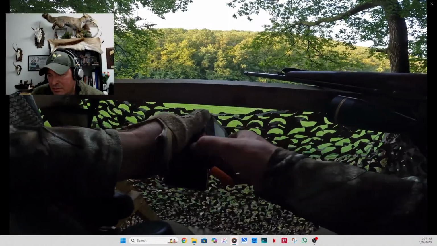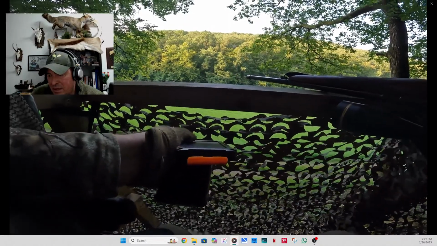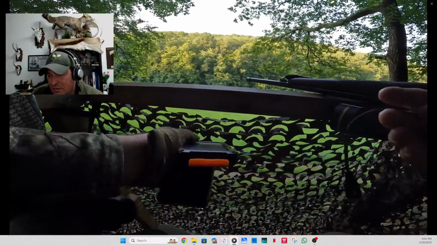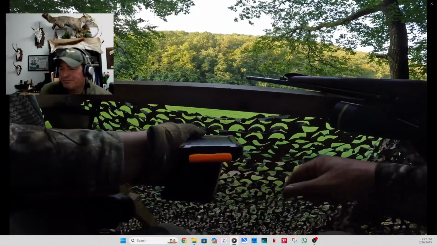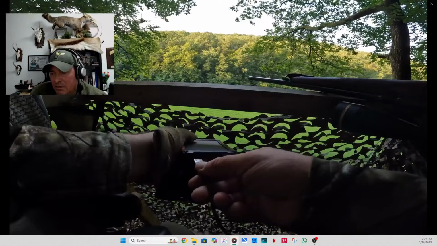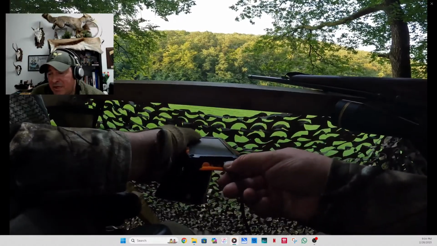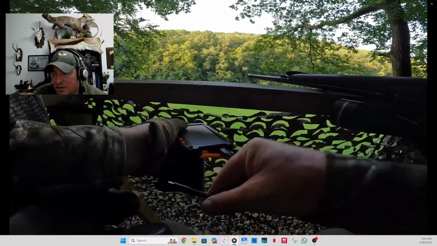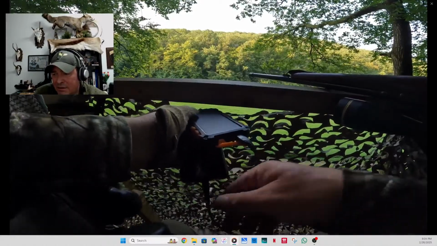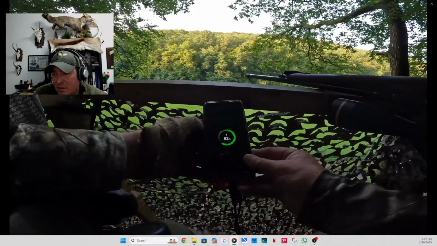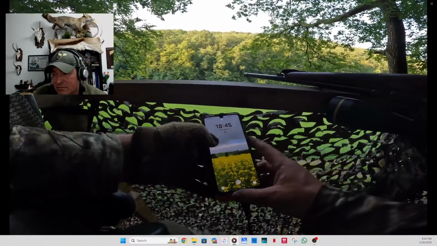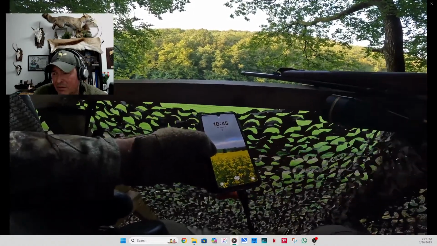This particular charger, I can't remember how many milliamp hours it has, but it's lasted me a long time. Anyway, the last thing I want to be as the hunting guide or the hunting coordinator is to have a phone that can't work. You know what I mean?